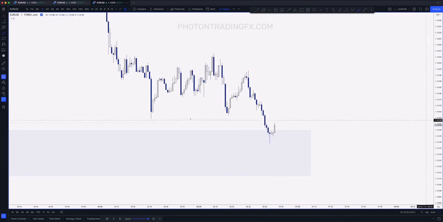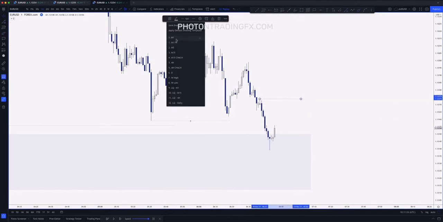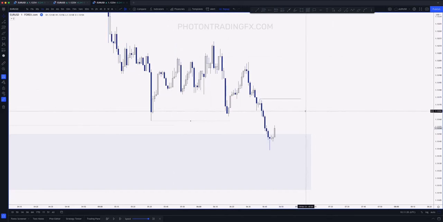That's cool, but remember, I want to be very, very aggressive with my M1 change of character, because I'm just looking for that first little indication that structure is shifting in my favor, and we get that first internal higher high. So for me, that level is this high here. Because you can see price comes down, little pullback, price comes down, little pullback, and then all of these candles break the prior candle's low. So at this point, this is the most recent internal lower high that I want to see go. So draw my level across from there. All right, that's my trigger line.